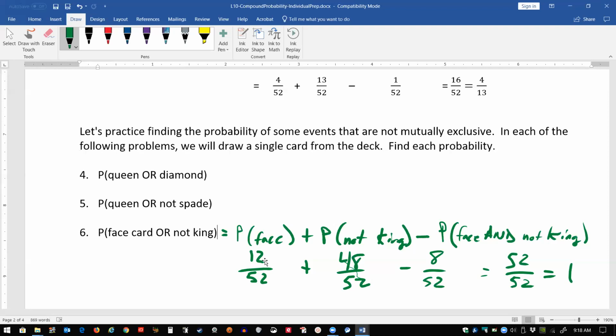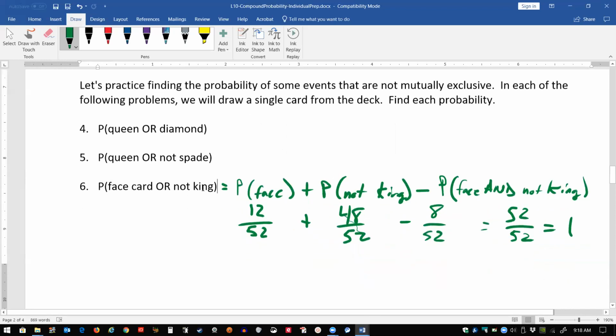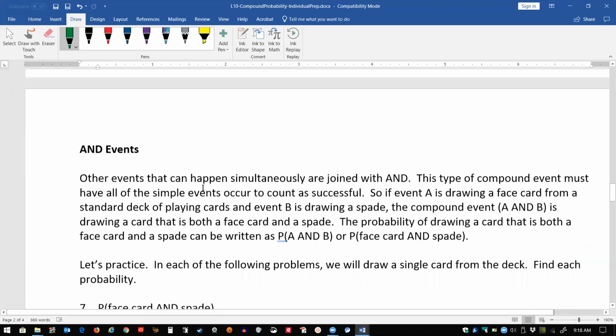Does that make sense? All right, so it makes sense that we should end up with a 1 for that number 6. So a good example, an additional one. With those 2 examples done together, you should be able to confirm whether you're on the right track on number 4 and 5. Okay, awesome job.